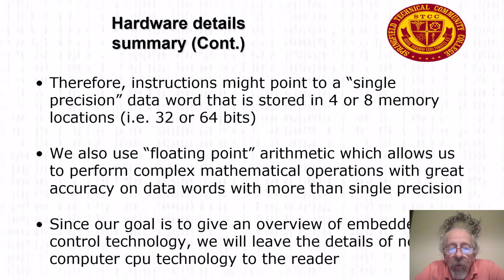Therefore, instructions might point to a single precision data word that is stored in a 4 or 8-byte location, i.e., 32 or 64 bits. We also use floating point arithmetic, which allows us to perform complex mathematical operations with great accuracy on data words with more than single precision. Since our goal is to give an overview of the embedded control technology, we will leave the details of newer computer CPU technology.